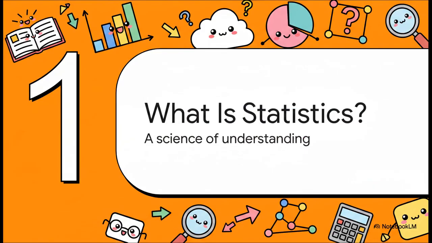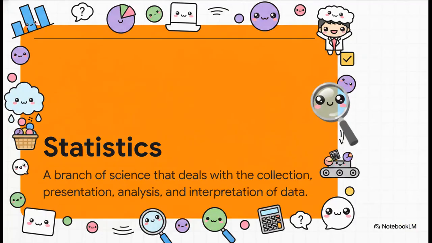Okay, first things first, let's get a handle on what statistics actually is. And listen, forget the scary formulas you might be picturing. Just think of it as a powerful toolkit for understanding the world around us. So, at its heart, statistics is a science, but really, it's a process. It's not just about the final number you see in a headline. It's about the entire journey the data takes, from where you get it to how you analyze it, and finally, how you figure out what it all means.